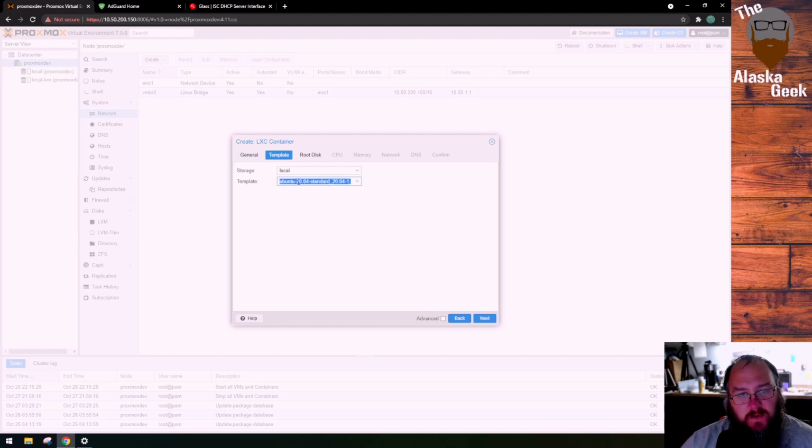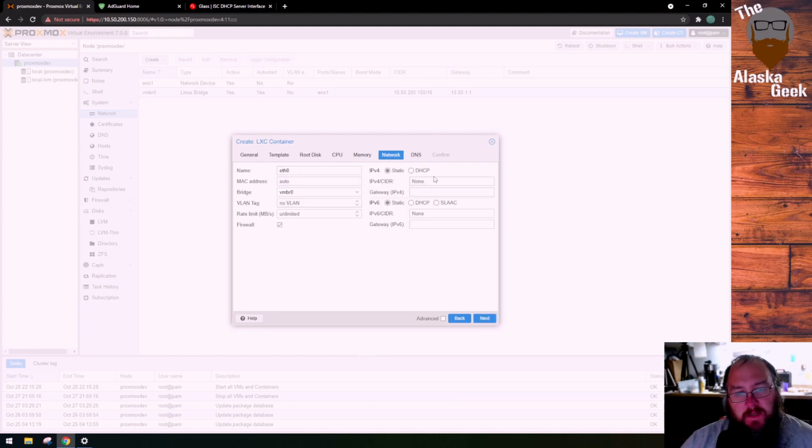I'm using the Ubuntu 20.04 for this. I am going to ramp this up to 16 gigs, and I'm going to run 2 cores to get this thing started. Maybe there we go, 2 cores, and then 2048 memory. These can both, you can reduce both the CPU and memory. I like setting this a little high at the start so I can get everything set up, runs a little quicker, or at least I feel like it does.